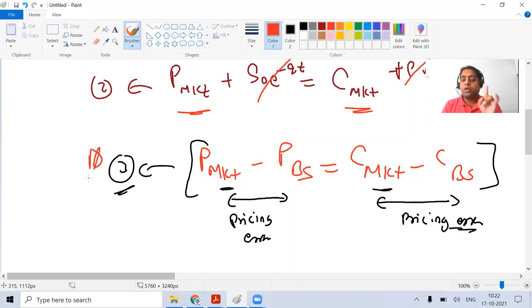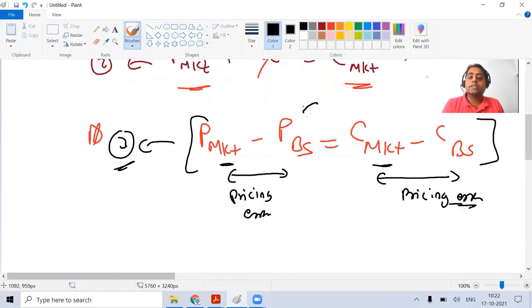Now think logically. When we talk about the Black-Scholes model, we have taken so many assumptions: that the underlying distribution is log normal, the risk-free rate is known with certainty, volatility is known with certainty. This was a very strong assumption. Since we are talking about a chapter focusing on volatility, my discussion is going to be on that one assumption of the Black-Scholes model, which said that the volatility is constant and known from the start.